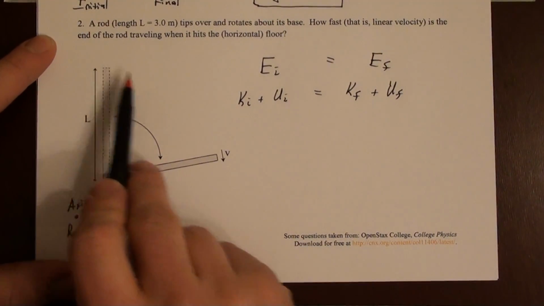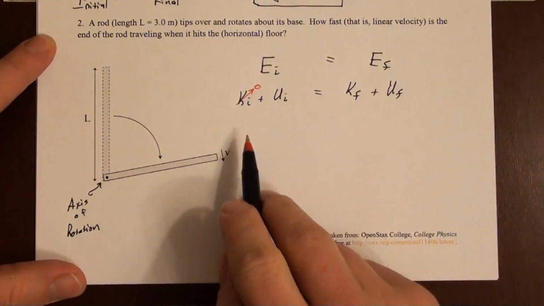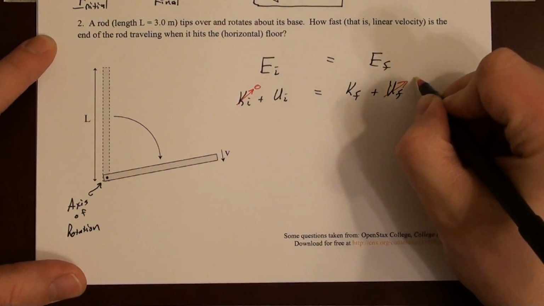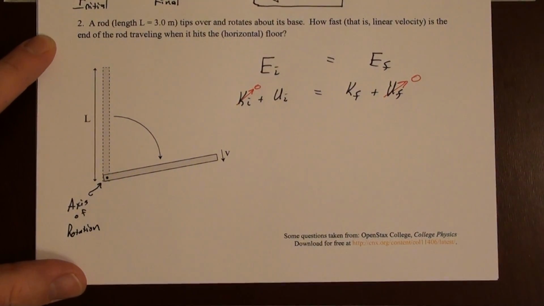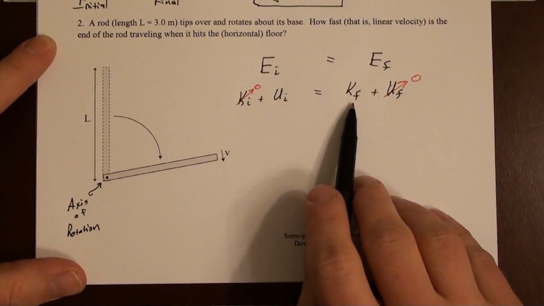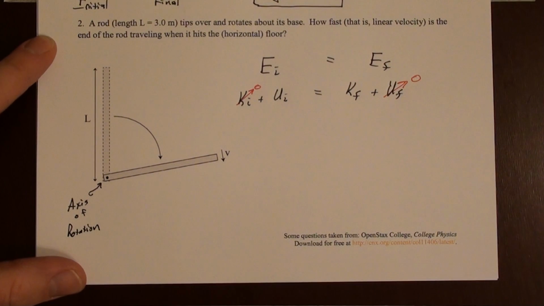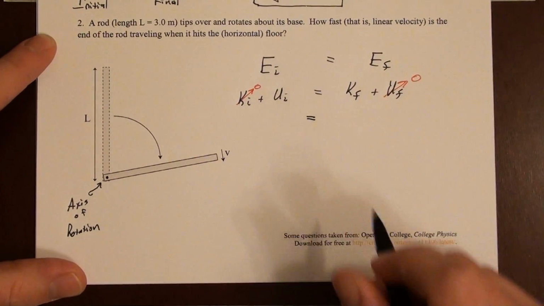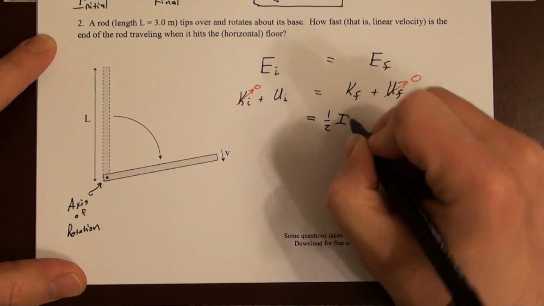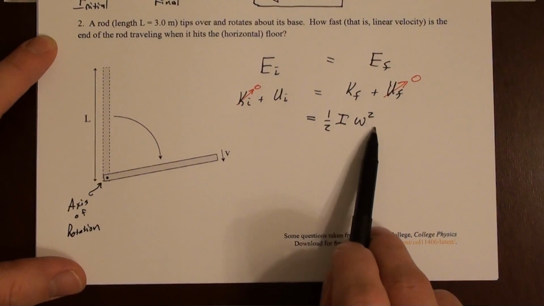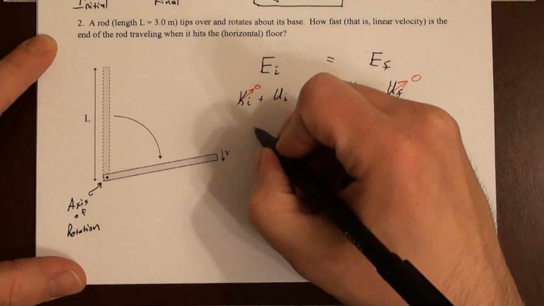Right when we give this thing a little bit of a tap to fall over, it's not moving, or right before that, it's not moving, so kinetic initial is 0. And once it hits the ground, all of its mass is at h equals 0, so U final is also going to be 0. Well, we should inspect this a little further. K final, clearly it's moving as it hits the ground, right before it hits the ground. But it's not moving in a linear fashion, so you should recall that you can write down the kinetic energy of something that's rotating as 1/2 times the moment of inertia times its angular velocity squared. So this is the energy that it has when it hits the floor. And then U initial is going to be mgh.